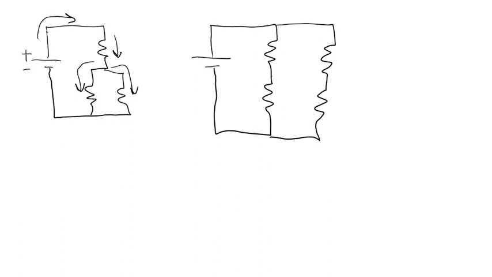where I have a resistor connecting between these two nodes. And it's not obvious just by looking at the circuit. These resistors all have different values, R1, R2, R3, R4, R5. It's not necessarily obvious whether the current's going to be flowing to the left or to the right in this middle resistor. It's going to depend on the values of all the other resistors and the voltages at these two nodes.